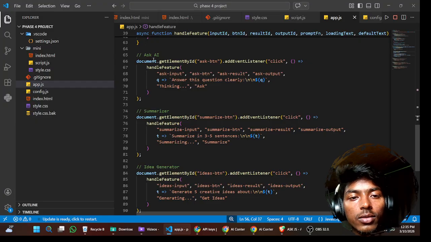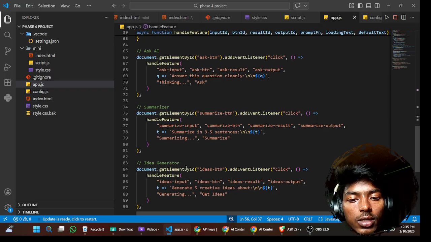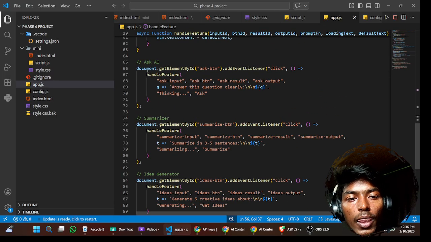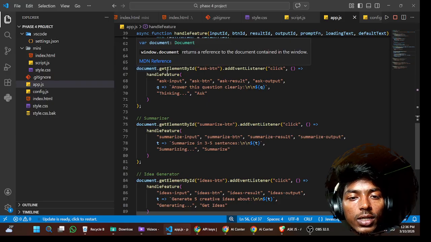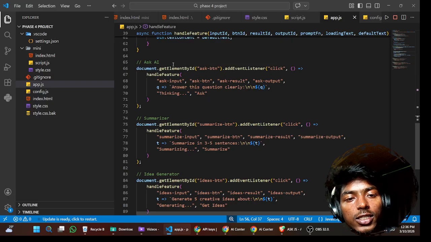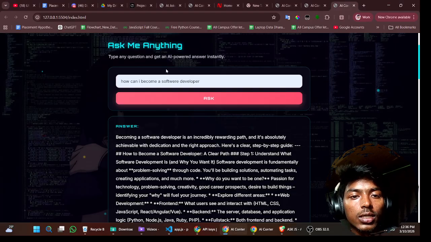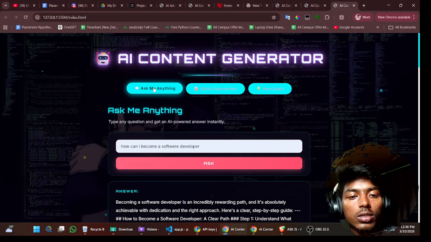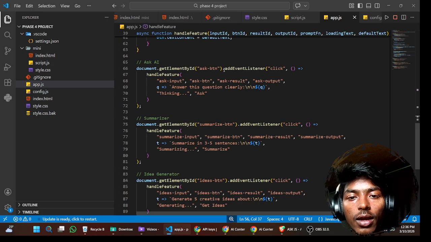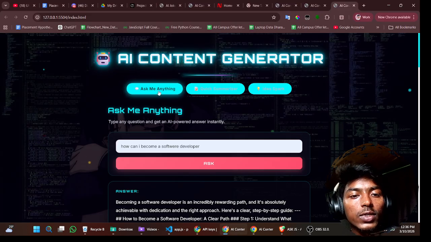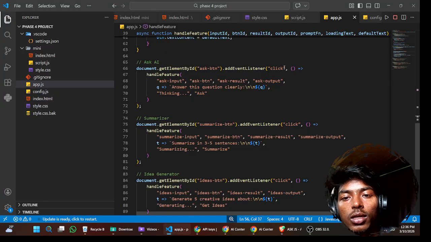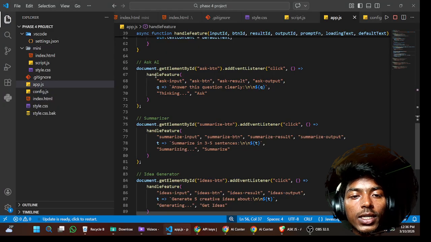After that, we have Ask AI, summarize and idea generator. It means document.getElementById, we select the ask button, basically this button. And after that, we apply an addEventListener. Whenever I click on this, a function named handleFeature is called.